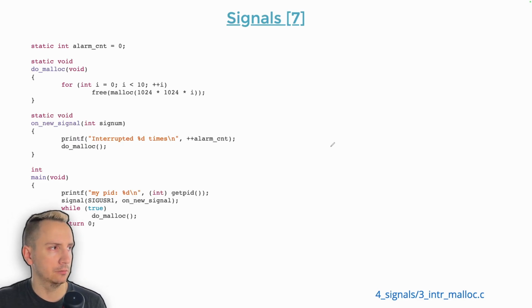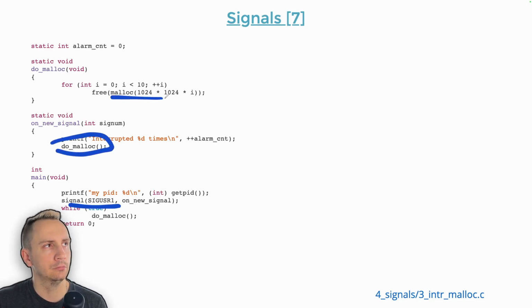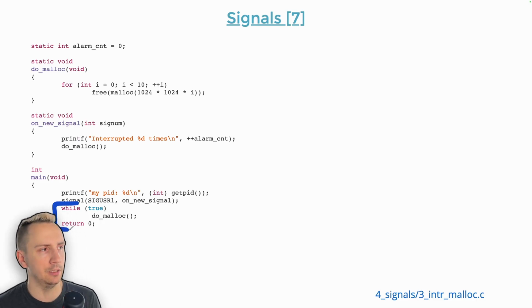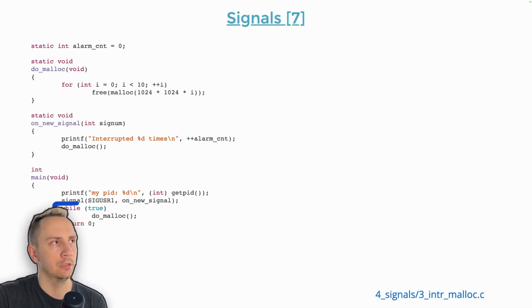Let's consider an example. So I have here a program which is installing a SIGUSR1 handler, and this handler will try to use the heap. It will do malloc and free 10 times in a row and then leave. This looks valid, right? This code should be okay. Also, my main program, outside of the signal handling, will just infinitely do this malloc free, malloc free, malloc free all the time. So it will always do something inside the heap.